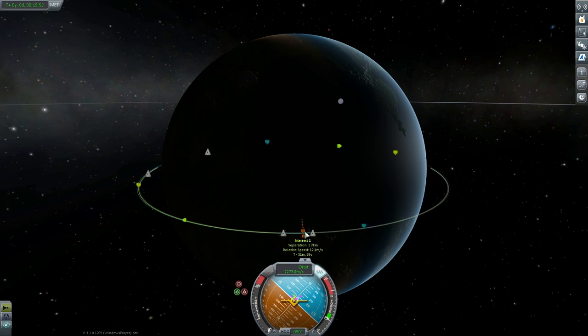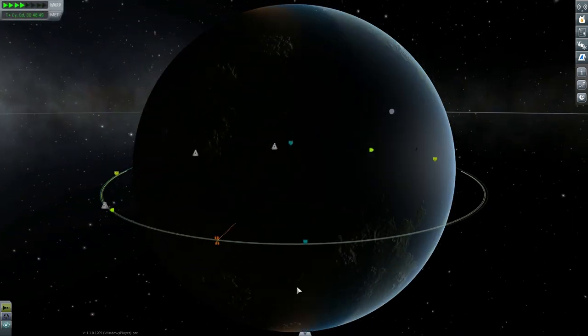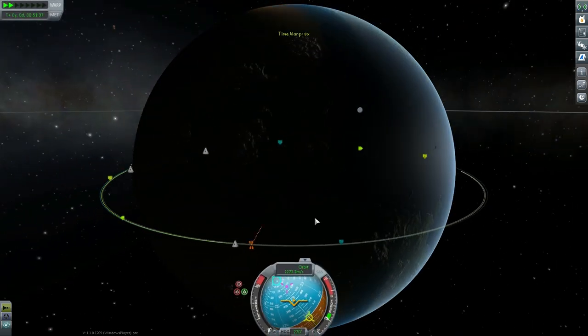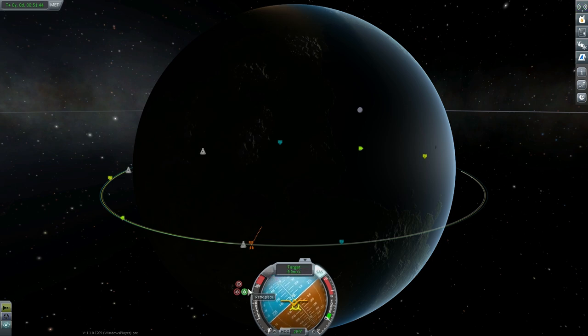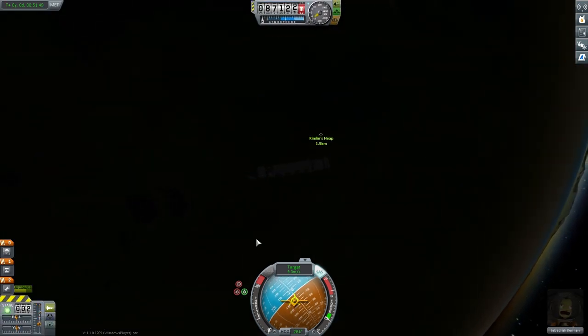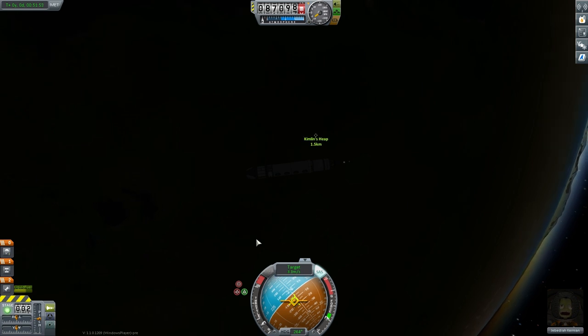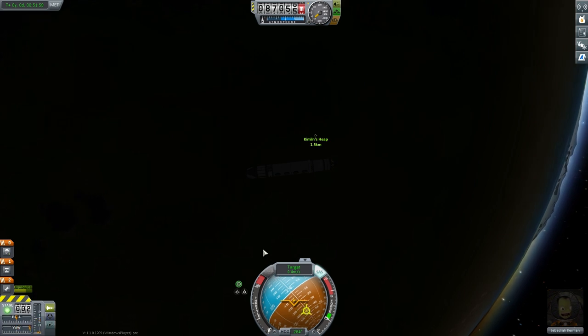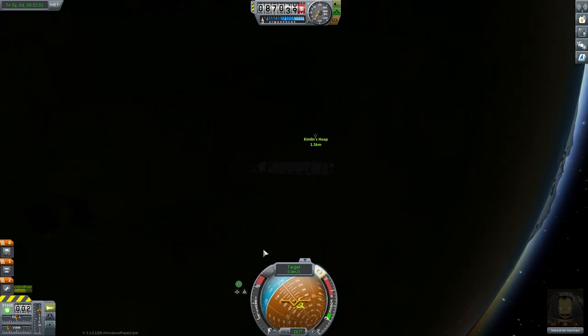Perfect. So now you just need to time warp around until the two vessels meet each other up on the other side of the orbit. So you can see here we're basically almost right on top of each other, we're only a few kilometers apart. Only 1.5 kilometers apart. So you should find that your nav ball has automatically switched to target mode, and what you want to do is turn to the retrograde marker and you want to take off all of the velocity in relation to your other rescue craft.